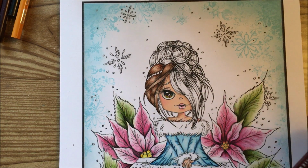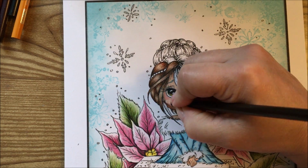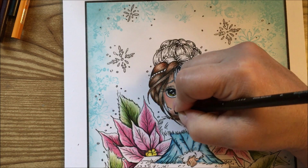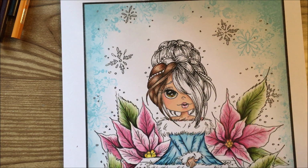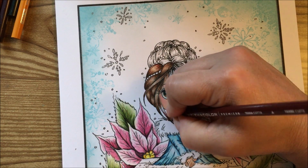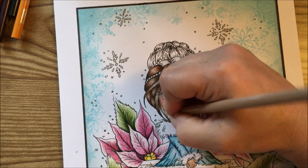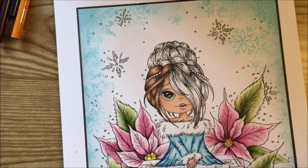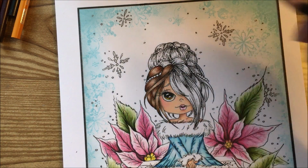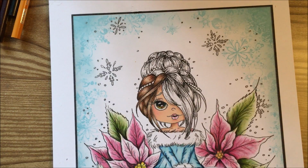So, don't know how much of this you want to see, but basically that's all I'm going to be doing till her hair is done. So I'll do this last strand and then I'll do the rest off camera and come back and show you how I do the rest of it, like the pearls in her hair. And then I have to decide on the package, what color I want to do it in. So I will be back.